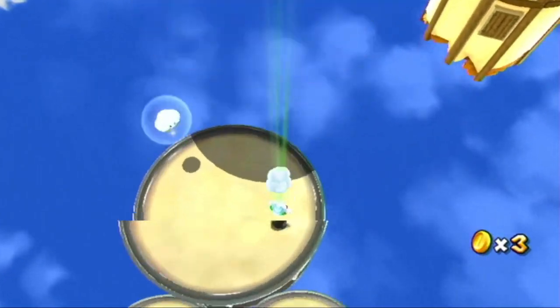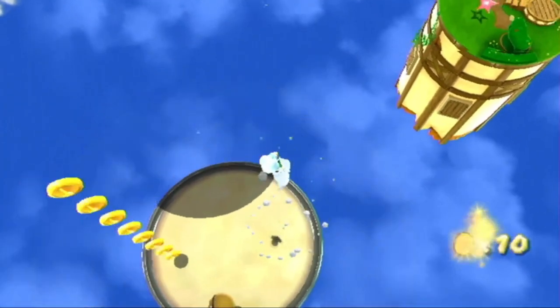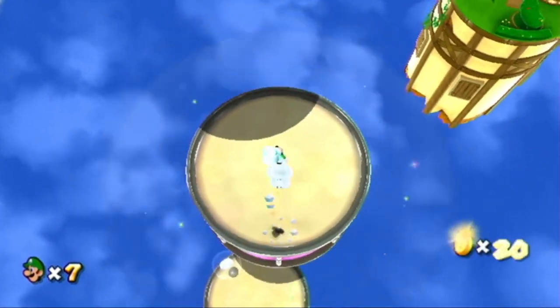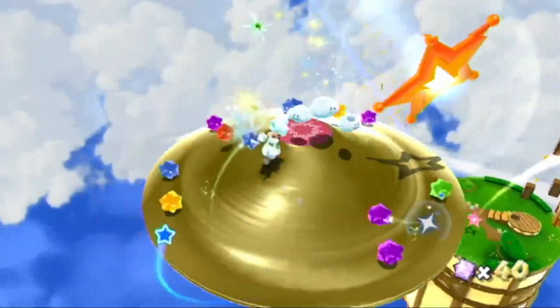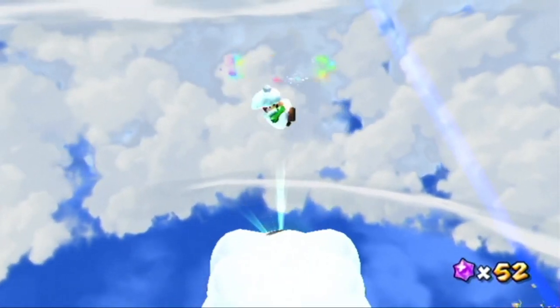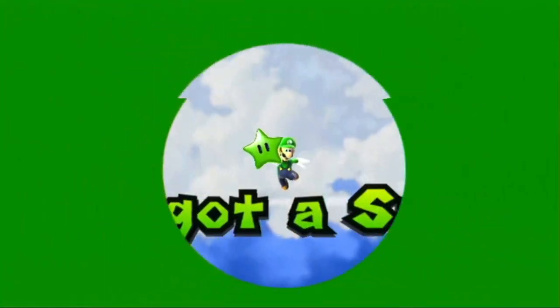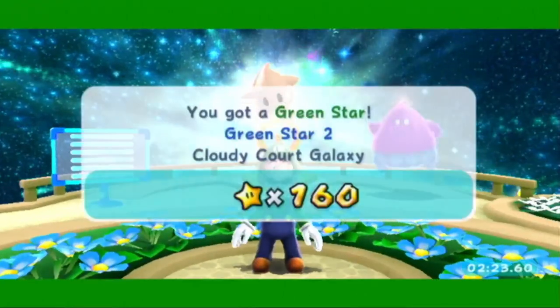Get the coins on your way. Right, there we go. Get the Goomba. Good boy. We destroy the cloud! Take the chocolate galaxy. This is really yummy!